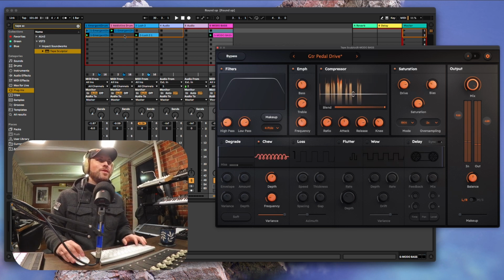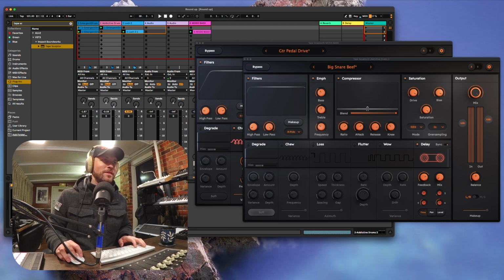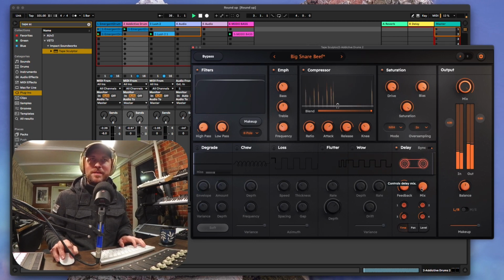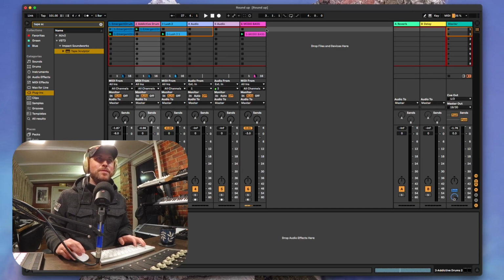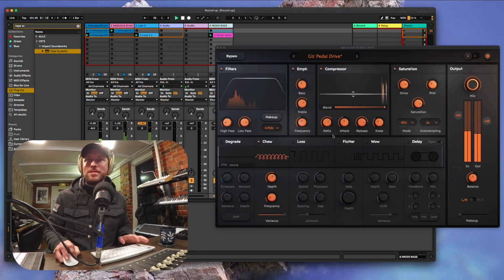That sounds so hot, and if I look at my drums again, I do have a Tape Sculptor here as well. And I've got it on big snare beef, which has a tiny bit of delay, I think. Oh, we took it off. No, we took it off. But in the mix, that sounds really cool. So it sounds solid again with my new bass Tape Sculptor. Sounds hot, listen to this.